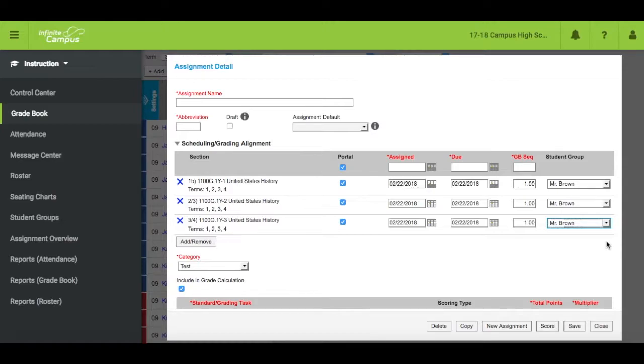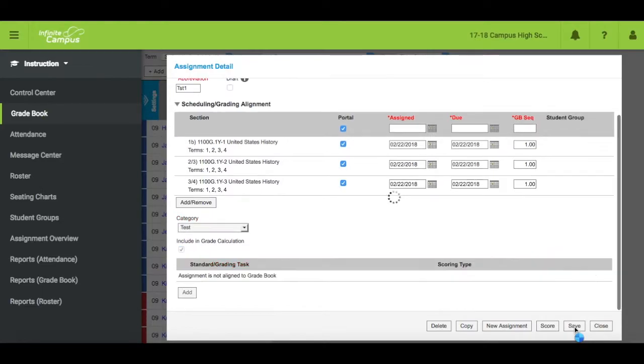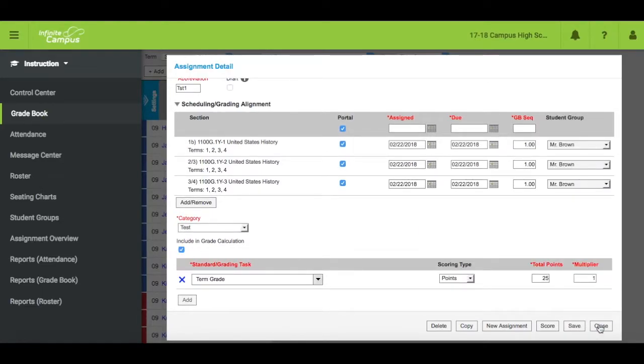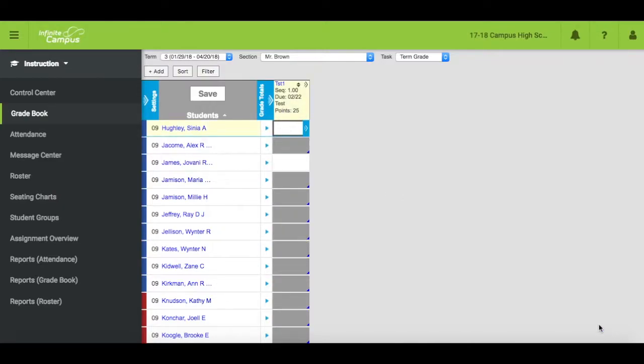Fill in the fields in red, click Save and Close. This allows you to grade all sections at once.